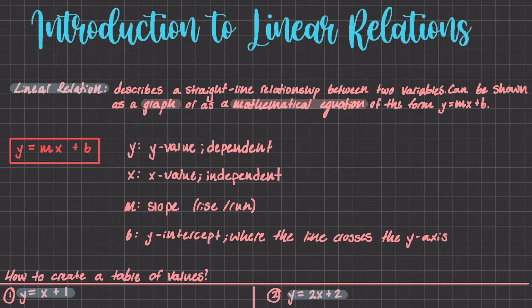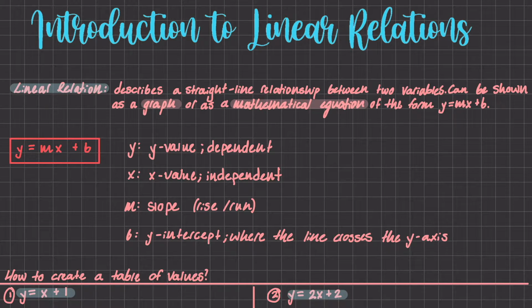You're going to see this equation a lot in the coming years, or if you continue with mathematics in general. So I'm going to break it down into the individual variables you see here and tell you what they mean. First of all, the y value is the dependent value. You're going to put a certain value into this equation, and the y value is the value you get out of the equation, the output. It is dependent on the value that you input, so it's called the dependent variable.